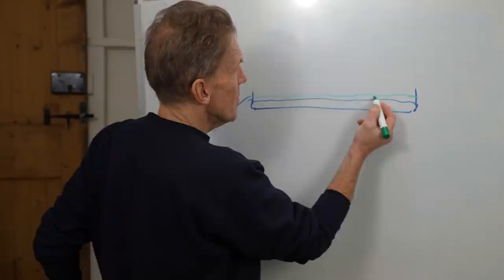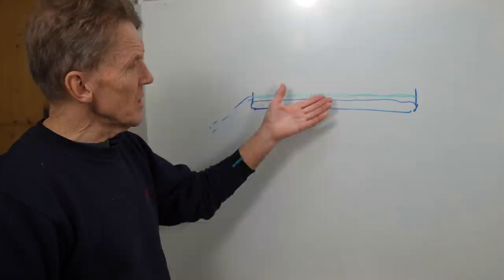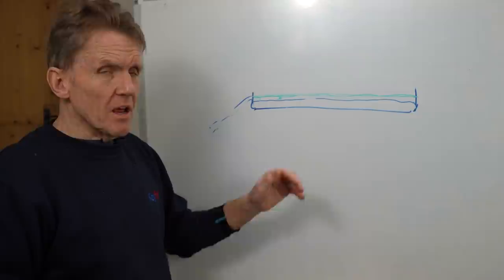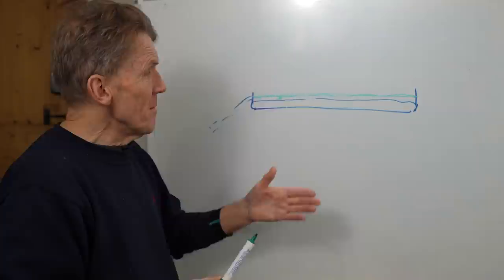So you can put a vegetation layer over the top of this, put it in those trays that they have seen them or any of those sort of things, whatever you want to grow, you can grow on the top. But there's not a great deal of water in here, but it's just enough. I mean, I suppose you could grow rice on there, it'd be an ideal rice paddy, wouldn't it, or something like that. But anyway, the idea is you can put your green vegetation on the top, you've got a bit of water there. And the whole thing, one of the advantages that they talk about with a blue roof is that it cools the building down.